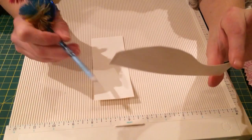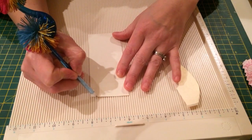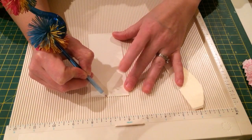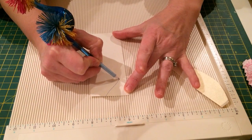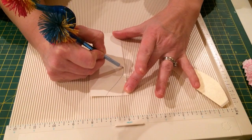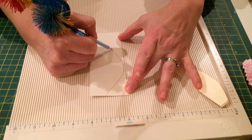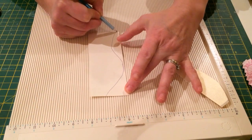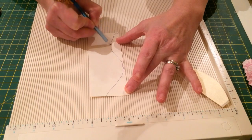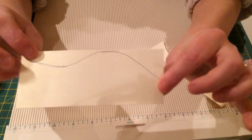So there's the edge of your card, which is there. So you'd probably start about there, about a third of the way up. Okay, if I show you, then you just go round, right up to close to the top, and then go round a bit, and then just do a bit of a curve down, and then you end up in the far corner. Okay, in the far corner. So just do a rough shape like that. Okay. So just like that.